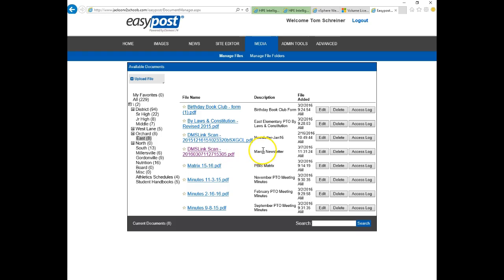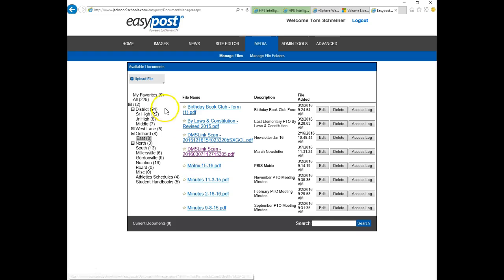Here's the March newsletter as an example, and one thing I want to point out is please make sure that you're descriptive in your naming of files. You're going to need to do this before you upload the file. Whenever you have a PDF, make sure that you rename it to something relevant, because at some point somebody's going to have to go in here and clean this stuff up, and it's hard to look at these and know exactly what they are. Putting in the description of what it is is good, but it would still be much better if these were named accordingly.